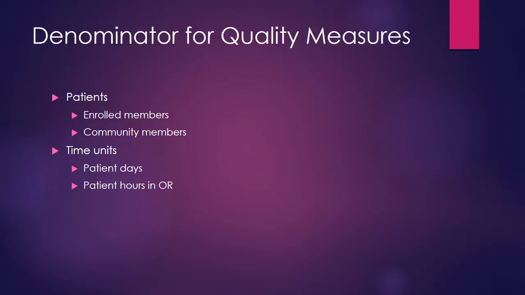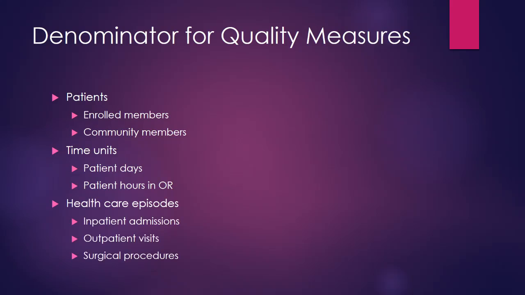Or even if you're looking at surgery-specific events or complications, you could do patient hours in the operating room. So if a person is open longer, being operated on longer, does their risk for a negative outcome increase? And if so, it might make sense to express your rates in the context of patient hours at risk.